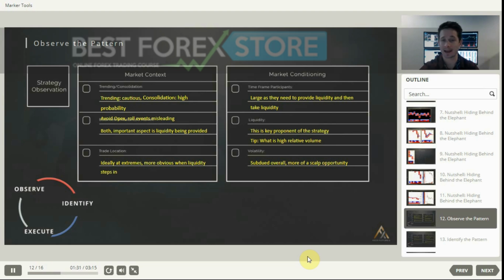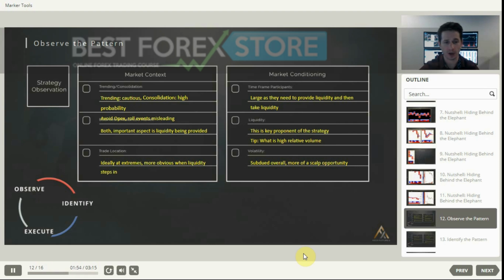Now note, in terms of balanced or imbalanced markets, we said we can find it in both, but the most important aspect to remember about the strategy is someone sitting there providing liquidity. The market extends beyond that point. Once it gets back above that starting point of providing liquidity, we see an extension in the opposite direction. It is that simple, and that's the key premise of this trade strategy.